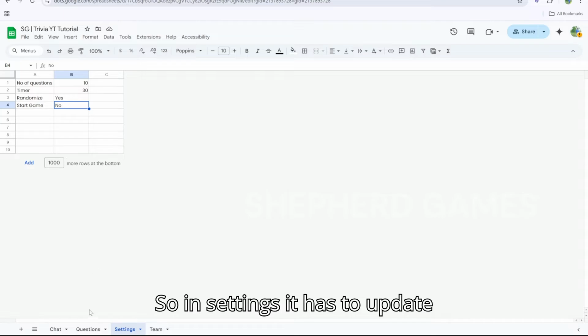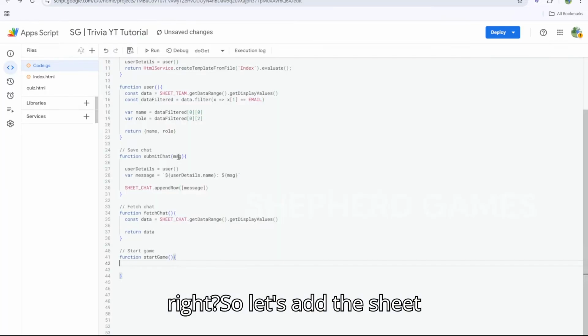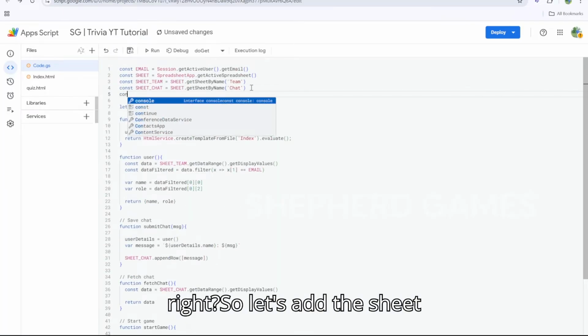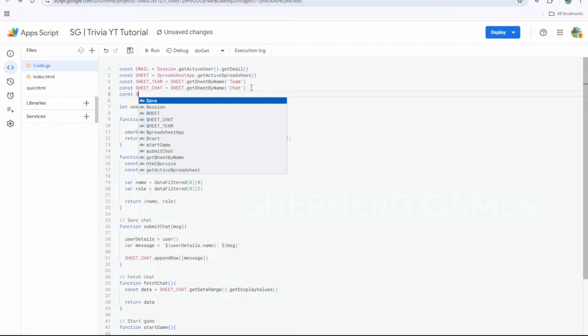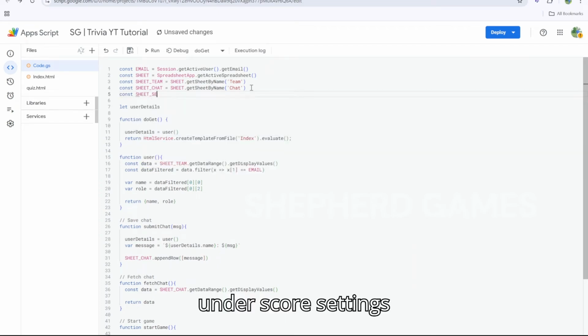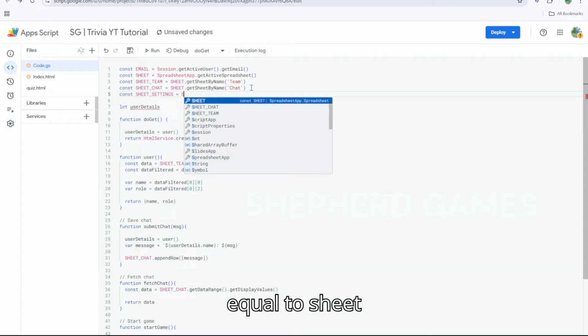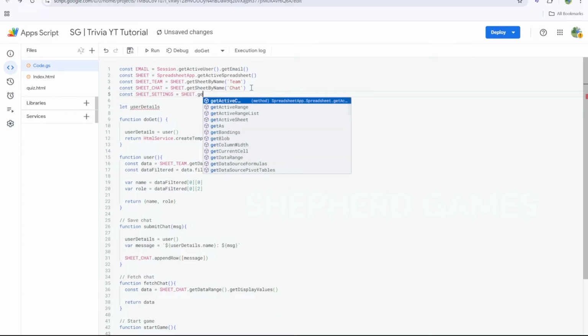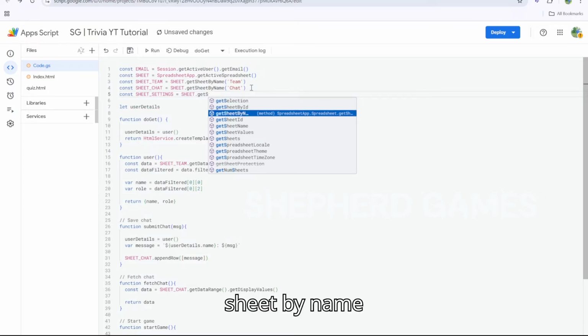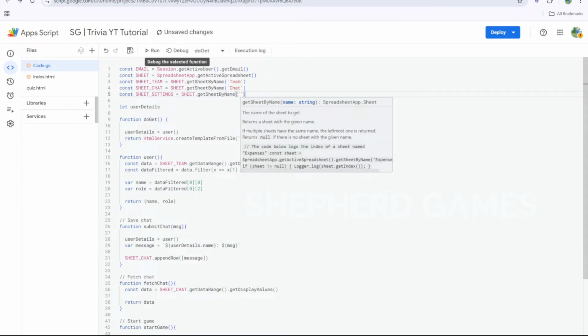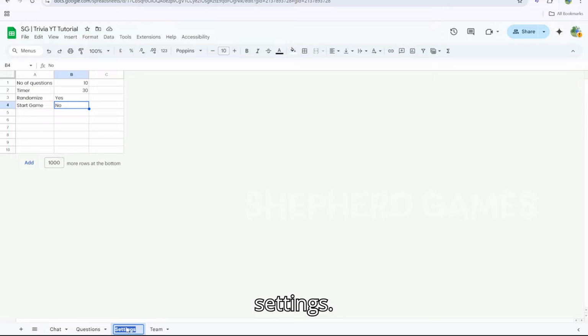So in settings, it has to update, right? So let's add the sheet here. Sheet underscore settings equal to sheet dot get sheet by name settings.